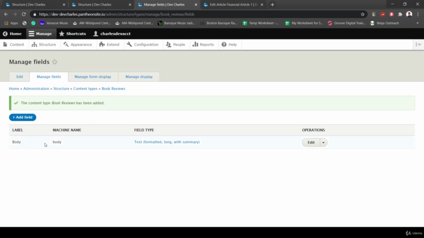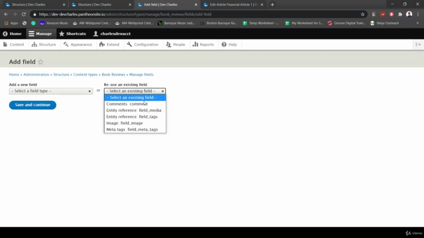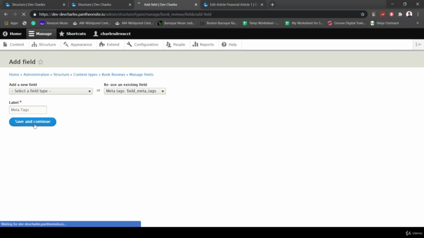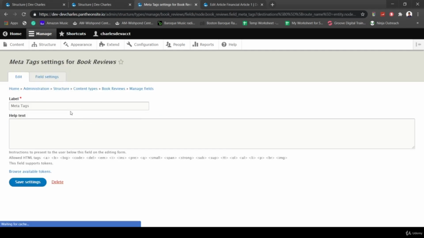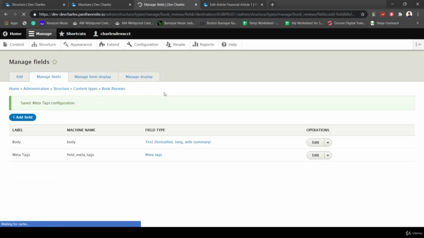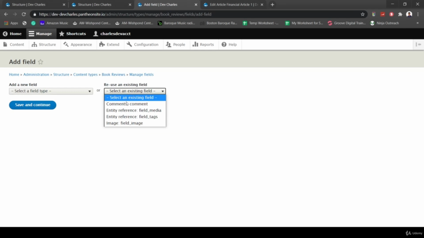And what's missing for me is some of the pre-existing fields. So I'll go ahead and add my meta tags for SEO. I'll go ahead and add other ones such as my media.